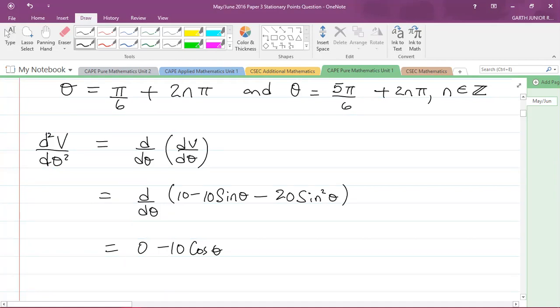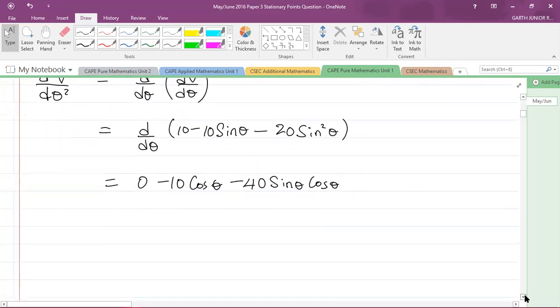I'm going to use the extension of the power rule, which says that if I have a function raised to a real number power, I can carry down that power and multiply by the coefficient. So that's negative 20 multiplied by the 2, which gives negative 40. Write back the base, sine theta. Decrease the power by 1, so 2 minus 1 gives 1 as the power for sine theta. And I need to multiply by the derivative of sine theta as well, which is cos theta. So that is my second derivative.